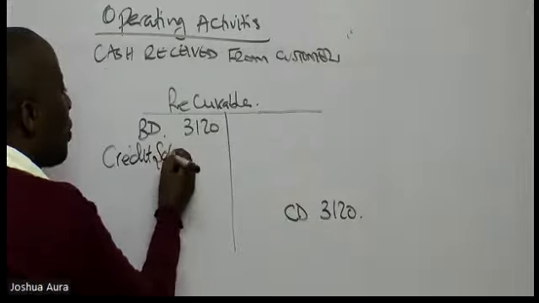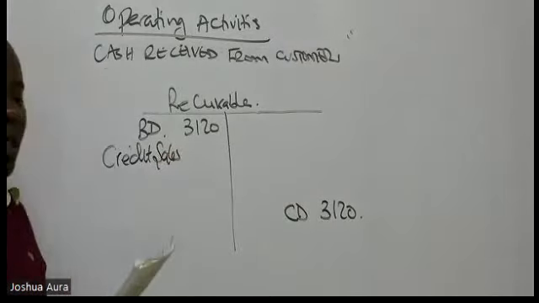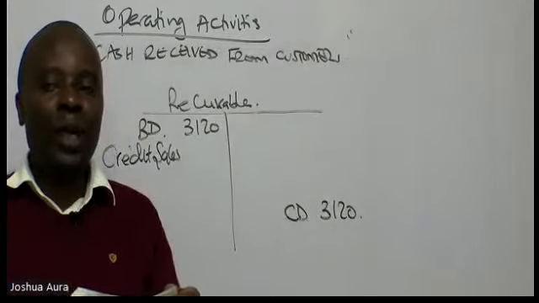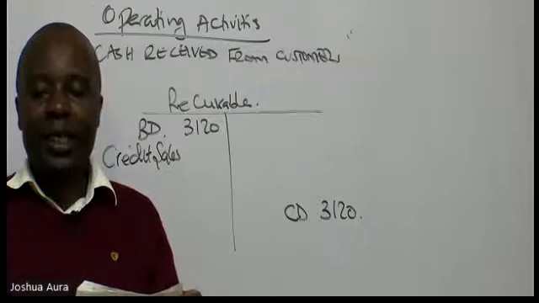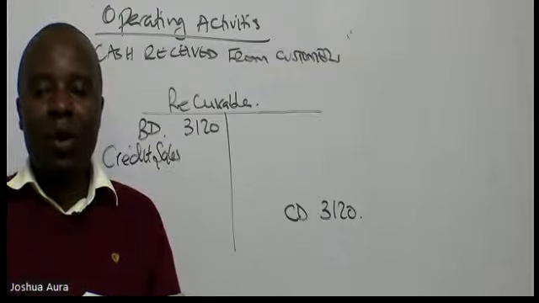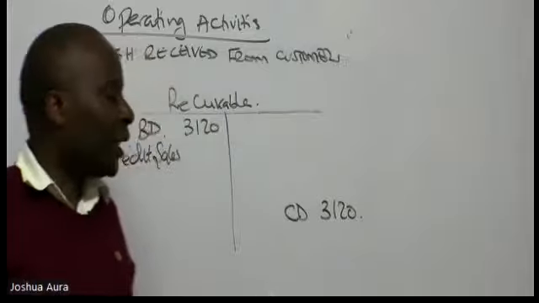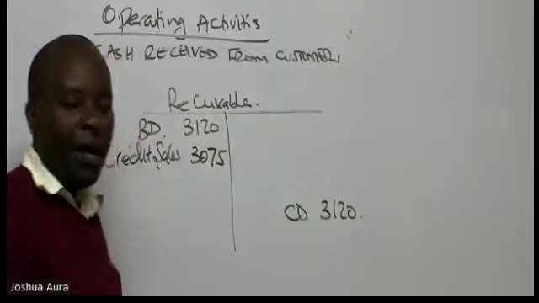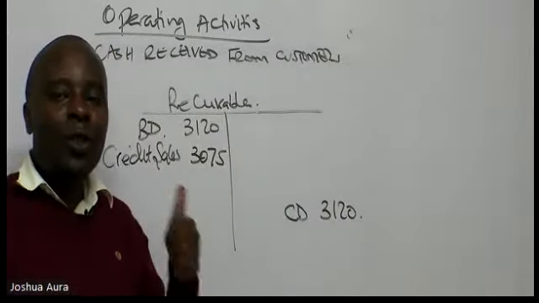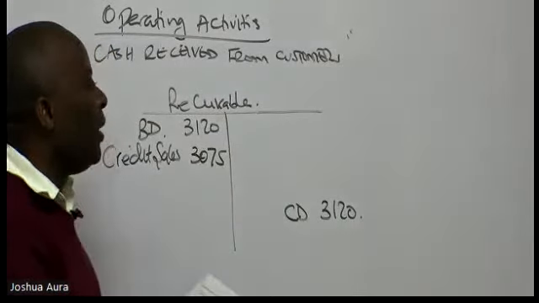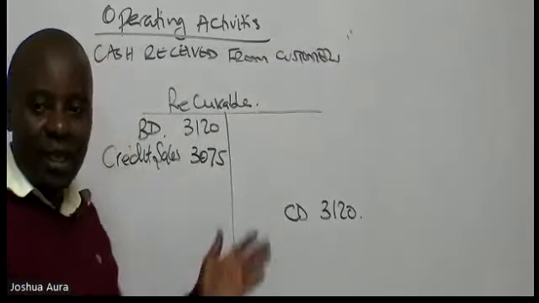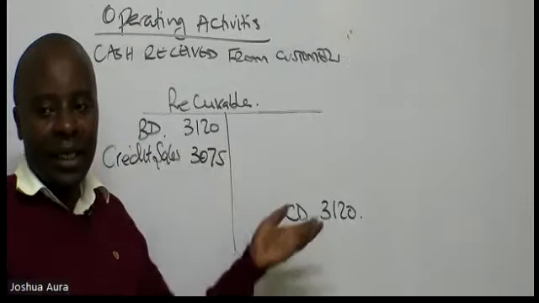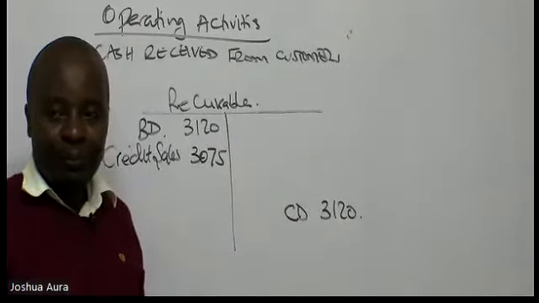Is there somebody who is able to see credit sales in this particular financial statement? Yes, I can see the statement of comprehensive income, and I can see my sales. My revenue was 3075. Yes, a very good student is telling me, Mwalimu, bad debts will reduce the receivables. Yes, if they are there, I'll have to credit this account with bad debts. But in this question, I don't have them.